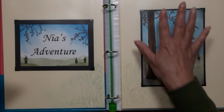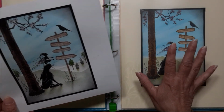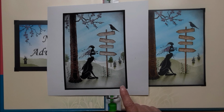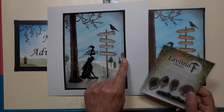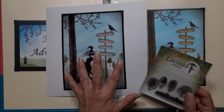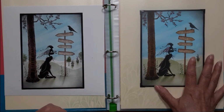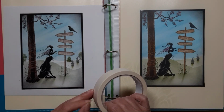Now, I've actually scanned this piece because I haven't shown my book to anybody else yet. My colors didn't come out exact, but now just by taking the Lavinia, and this is the tree scenes, now I can start building up my background. All right, just by placing some of the trees in. And again, we're going to build these up slowly over time, the same way we're going to build their pieces. And that way it keeps them more interested in the book.